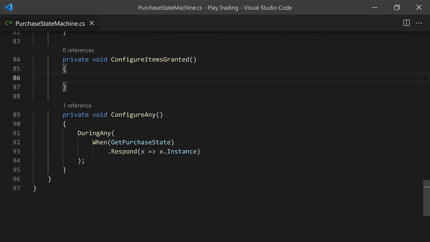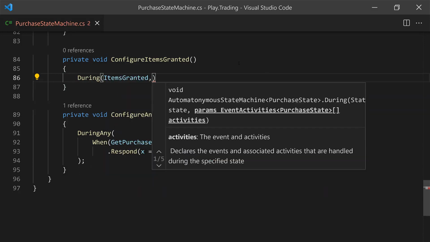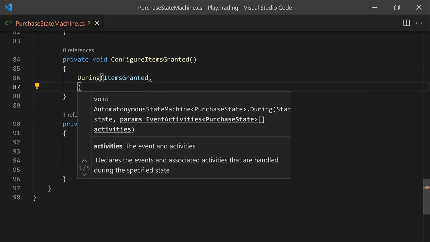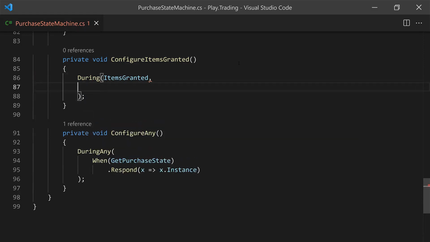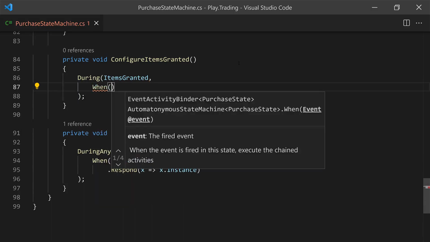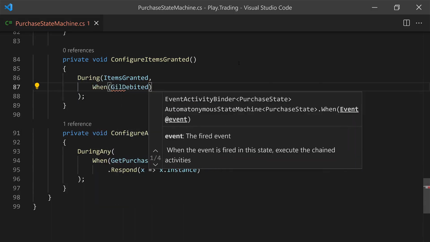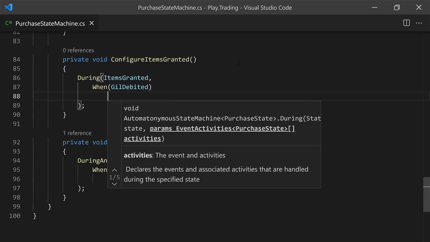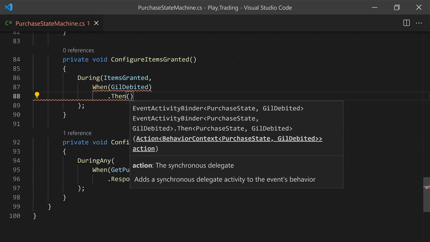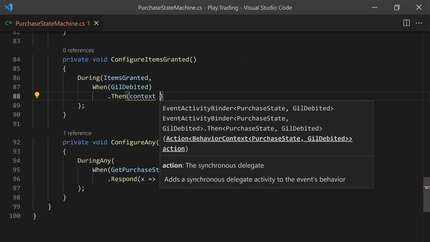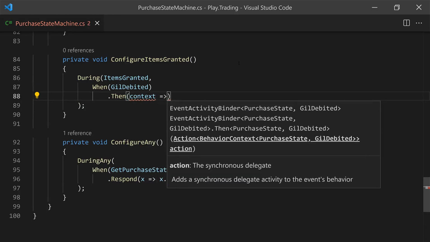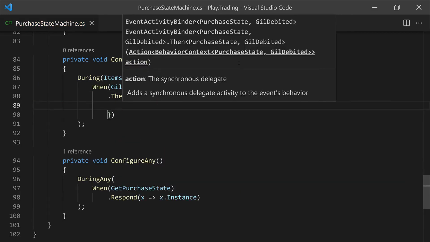And what we want to say is that during the ItemsGranted state, then we'll say comma, and then I'll close this like that. When the YieldDebited event arrives, then we receive the context, and then we open a lambda expression.